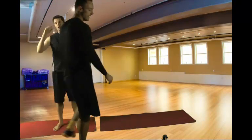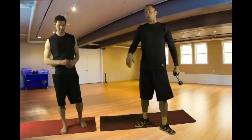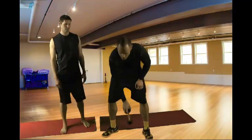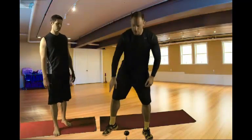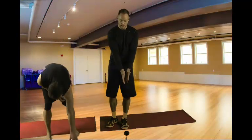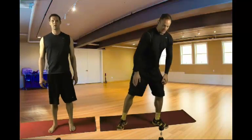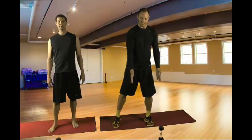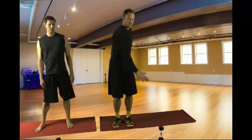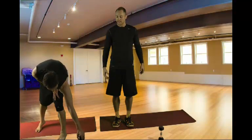And we're back into it. Now we're going to go through the whole series again, but we are going to make a couple modifications to some of these moves. So the balance reach, we have the dumbbell in front of us again, but instead of standing directly behind it, we're going to stand behind and then take a step to your right. So now you're going to get more of a cross body movement, making the hips adapt, making the core adapt.